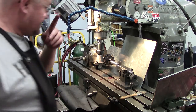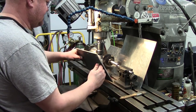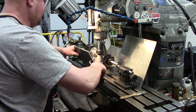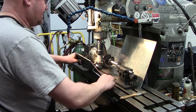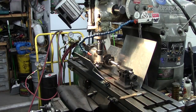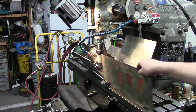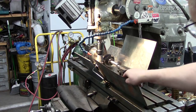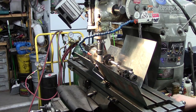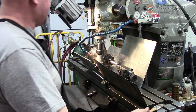Alright, now I know I'm going to need some splash shields up here. I'm going to try to leave it to where you guys can see what's going on. But at the same time, I need to keep all the fluid where it needs to be. I'm going to get that plugged in and going. And I'm going to put another piece of metal up here to help direct the flood coolant slash cuttings. Alright. And we're not going to be cutting real super fast.